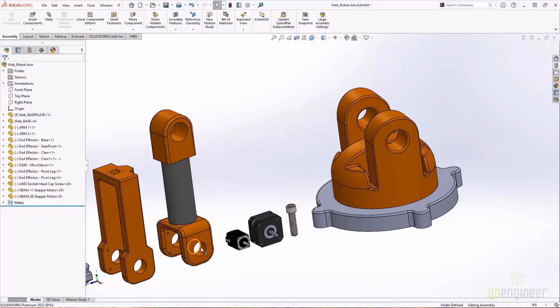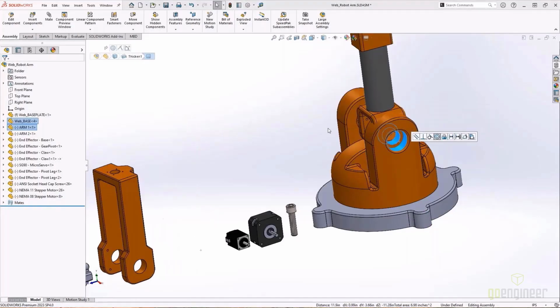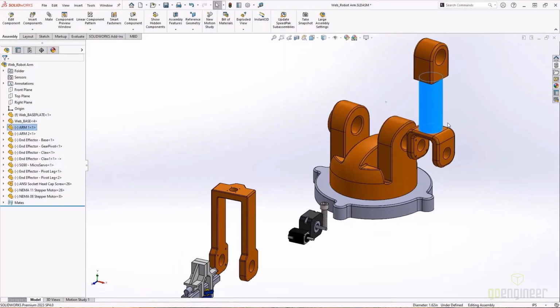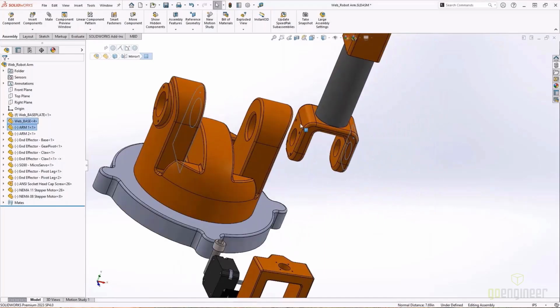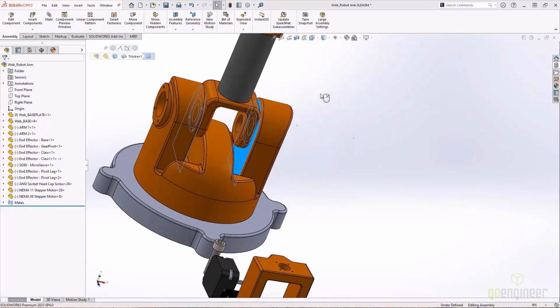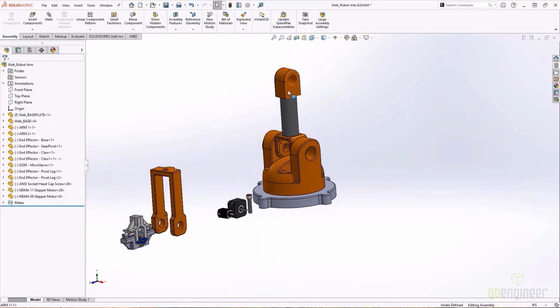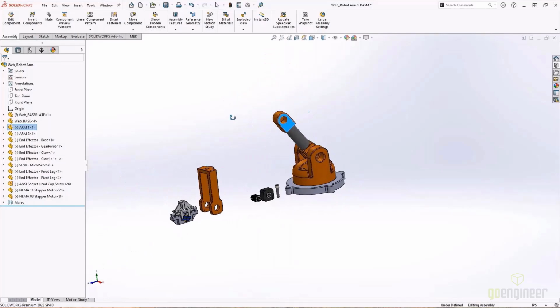And then let's go and find, now I want to do kind of the same thing. We're going to mate up the arm. So I'm going to do concentric. And then this one, I'm going to move it just a little bit, just to make it easier for picking on some of the faces. But I'll pick on 4 flat faces, 2 from one part, 2 from the other. Not that one, that one. There we go. And I'm going to use the width constraint. So the width is going to center those things up. It keeps me from having to go in the browser and find the planes for the center planes and stuff.